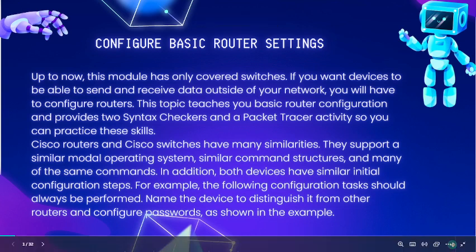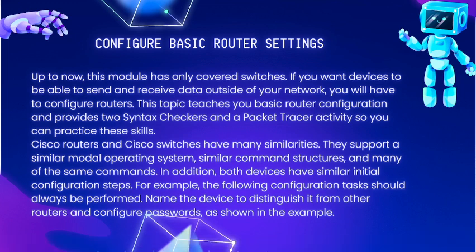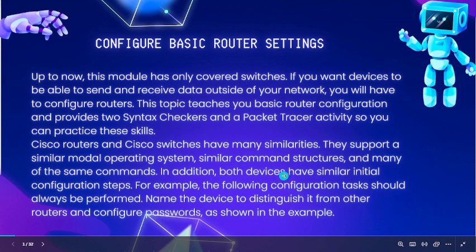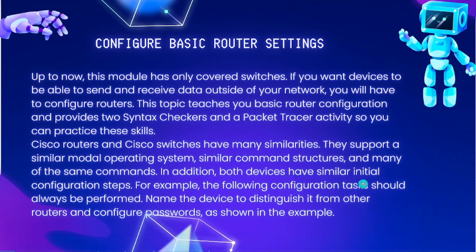Configure basic router settings. Up to now, this module has only covered switches. So if you want devices to be able to send and receive data outside of your network, you will have to configure routers. This topic teaches you basic software configuration and provides two syntax checkers and a Packet Tracer activity, so you can practice these skills.